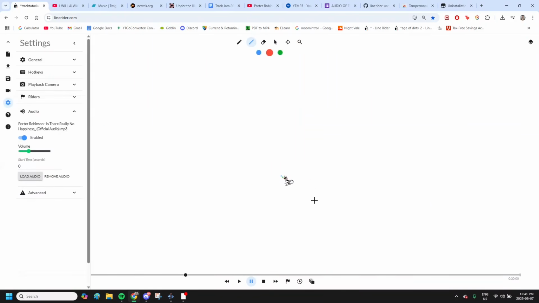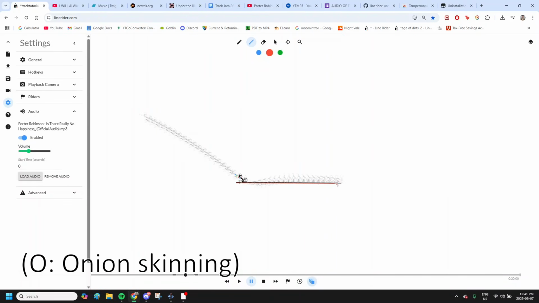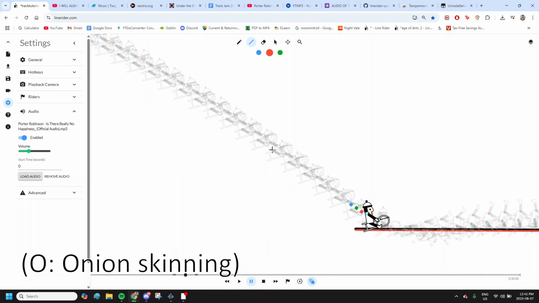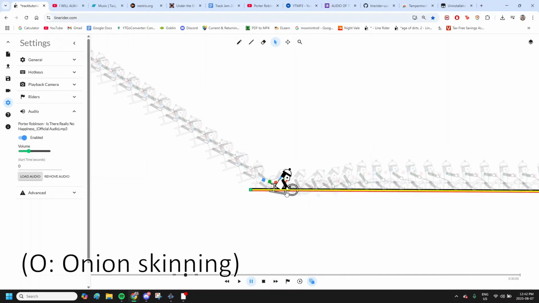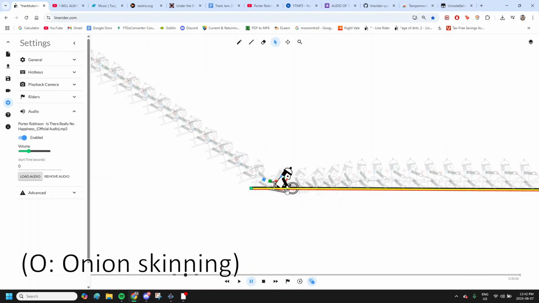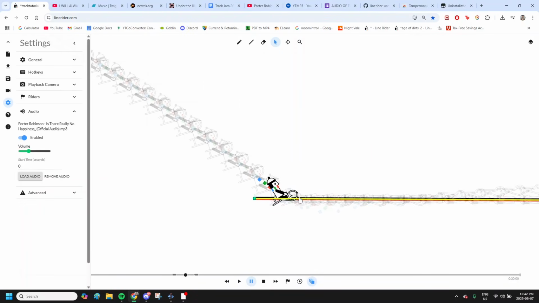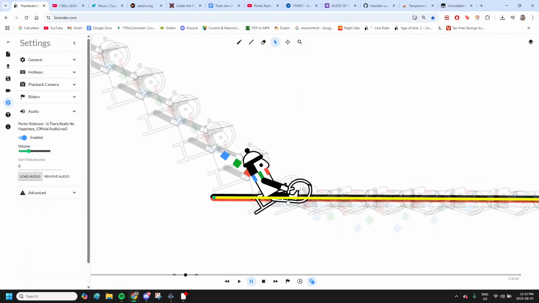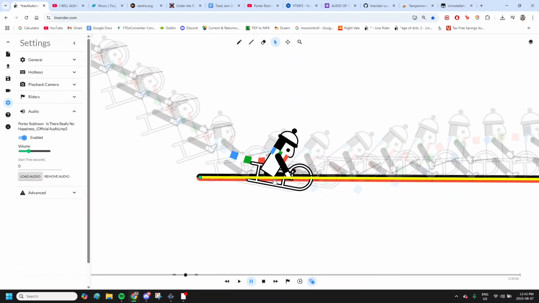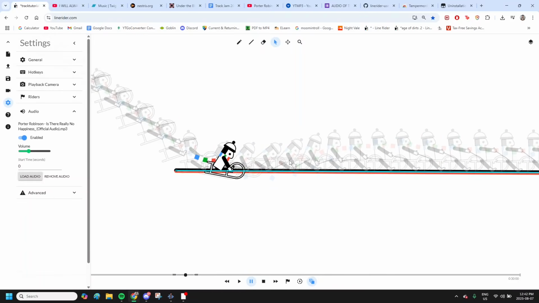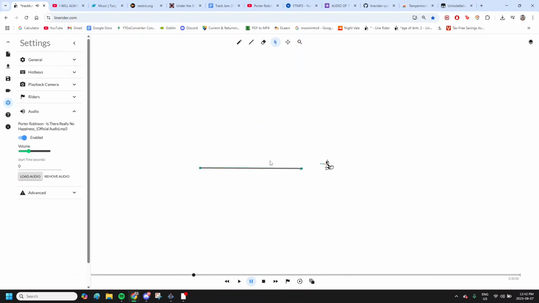This allows you to make a smoother line, and then this is a straight line tool, so you can do that. While we're here, I'm just going to give you a very quick tip. If you press the O button, you can see all the frames, the individual frames. This is called onion skinning, and you can adjust the lines so that, as you can see, in some positions it is killing Bosch here, but if we want them to stay on the sled, then this is a good position. We can adjust to that, turn it off, and then we've got it.